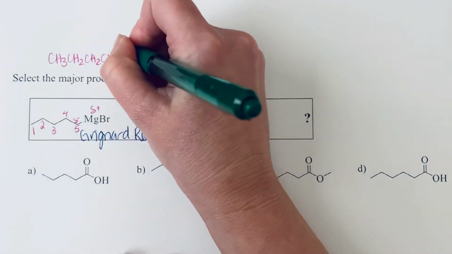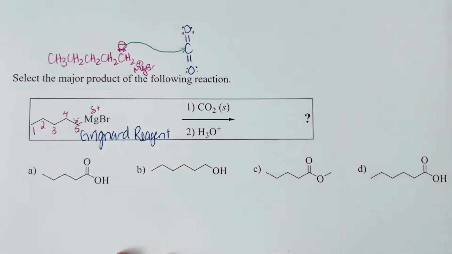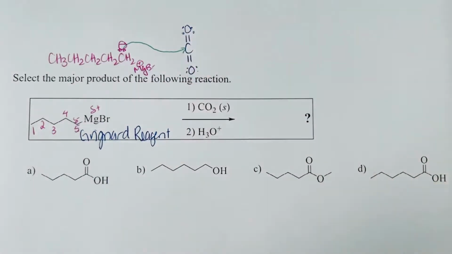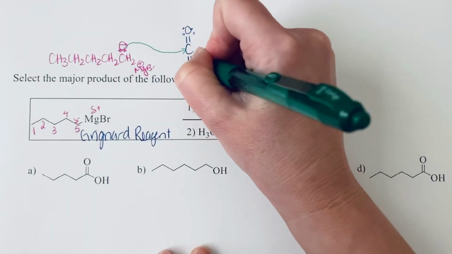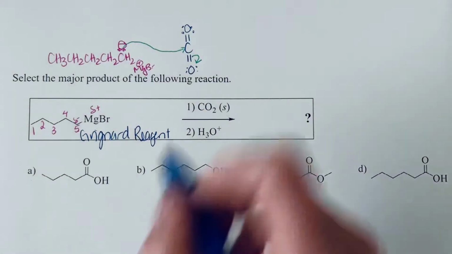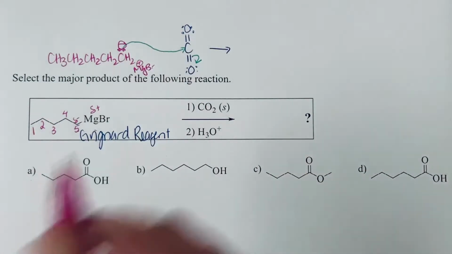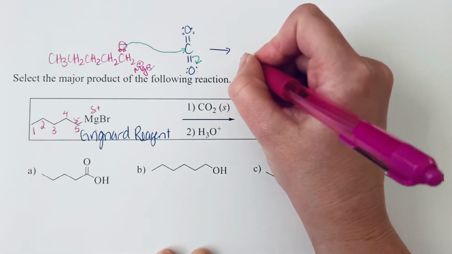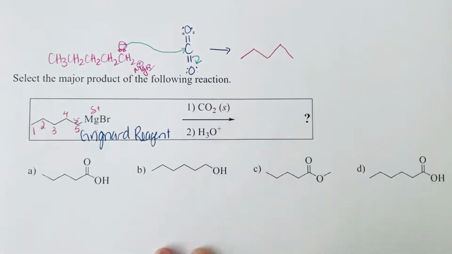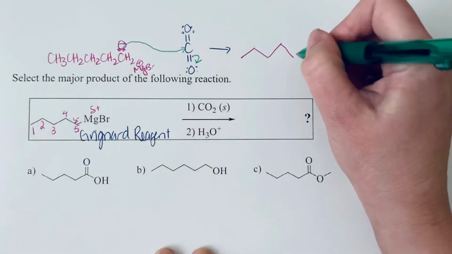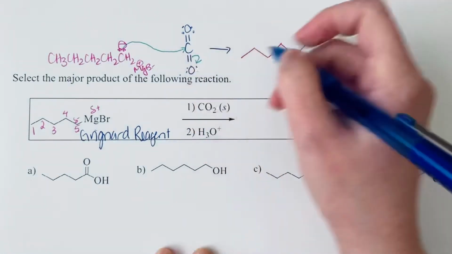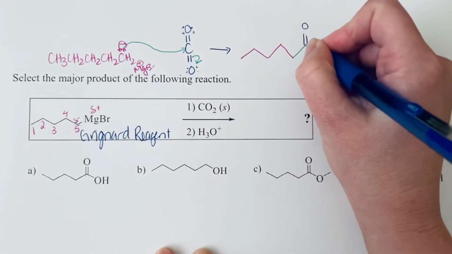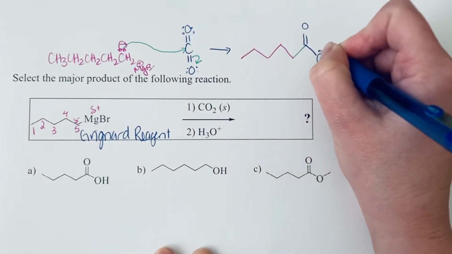So if I draw this arrow, I can see that it's attacking the carbon, and then we are going to break one of these two bonds, either pi bond, it doesn't matter, they're completely equivalent. So I'm going to put these electrons down here, and we're going to draw the result of this. I'm going to see the 5 carbon atoms that came from that Grignard. So I'm going to go ahead and put it into skeletal structure now. So 1, 2, 3, 4, 5, and then I have a new bond to the carbon of that carbon dioxide, and it still has a double bond to one of the oxygens and a single bond to the other.